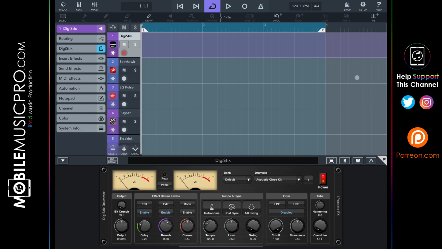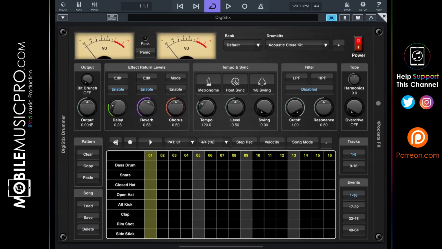mode. So let's go ahead and take a look at this in full screen mode so you can see everything much better. And now that we're in full screen mode, you can see that the first 2 pages have been combined into one screen. Which really makes a lot of sense because once you have all of your samples loaded, these are the 2 main screens you'll be working with. So let's go ahead and point out a few of the obvious quick features first.